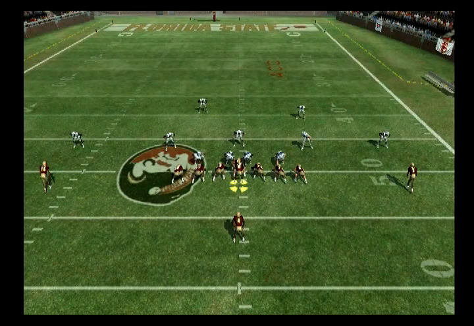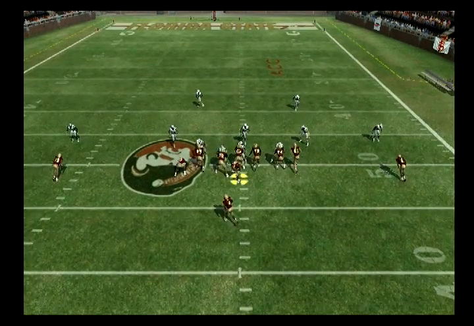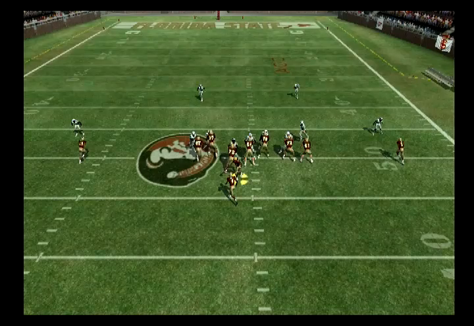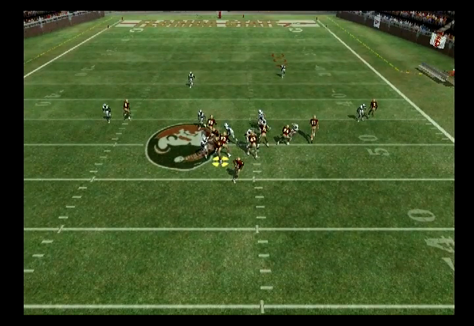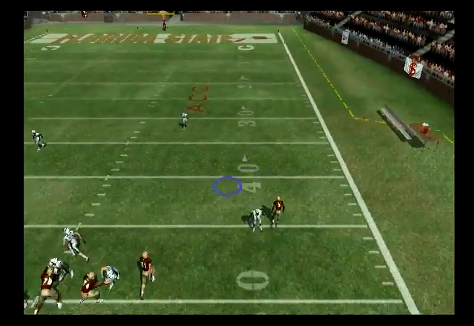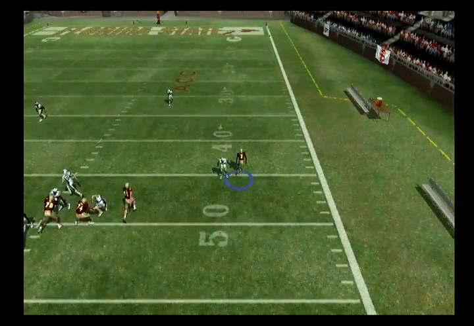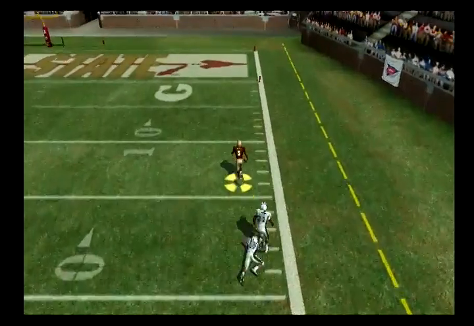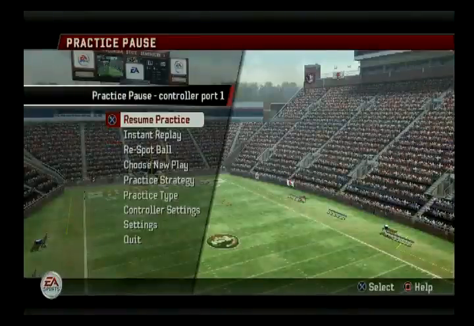They were in zone. We knew that because the corners moved around a little bit. And in a real game, you'll see your corners face you, shuffle their feet as they run to their spot. If you don't know what that is, go back to my man or zone coverage video. Cover 2. We know we had a go route, and he has just enough room right here. If you zip it to him, put enough touch on it, he can make a serious gain. In this case, it was the perfect pass. 6 points.